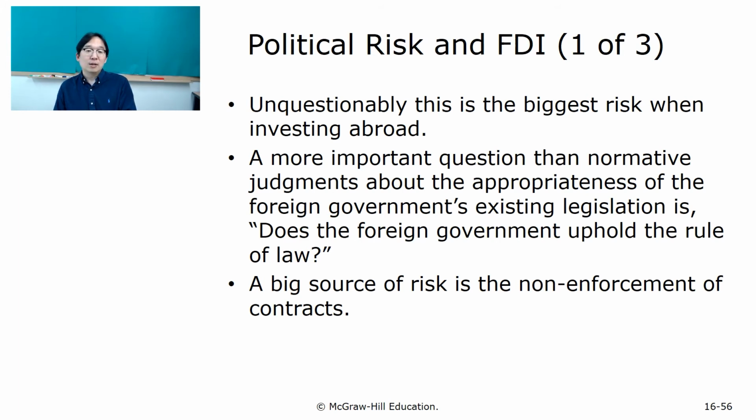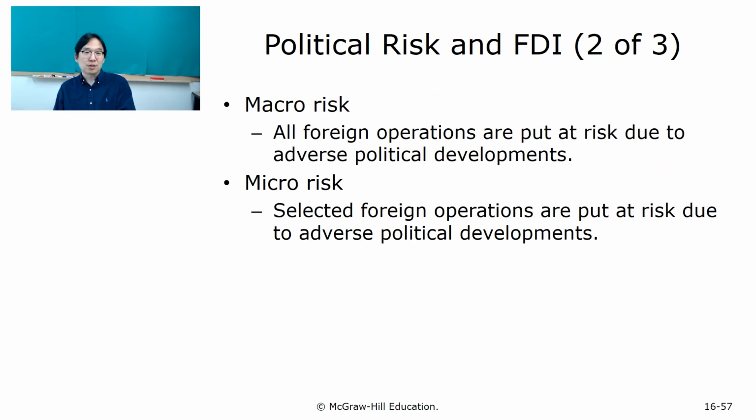And a more important question than normative judgments about the appropriateness of the foreign government's existing legislation is, does the foreign government uphold the rule of law or not? Can we trust that legal system? Is the law enforced well or not? Okay, that is a very important question. A big source of risk is the non-enforcement of contracts. Whenever there are outlaw guys, right, deceitful guys, mavericks coming in, would you be able to sue that guy and punish them severely or not? If not, there's a huge risk.